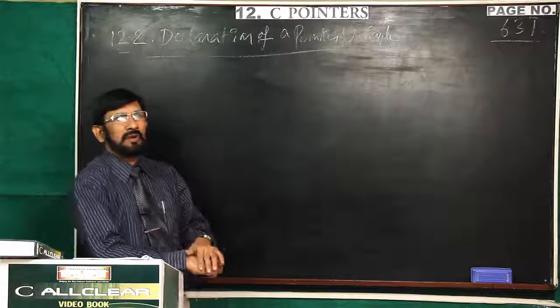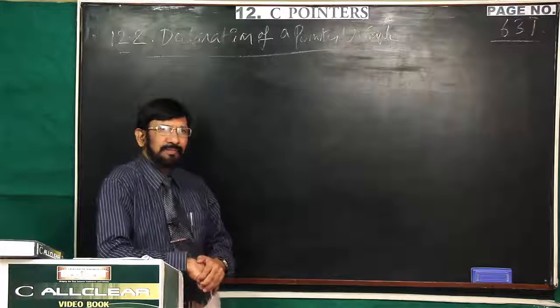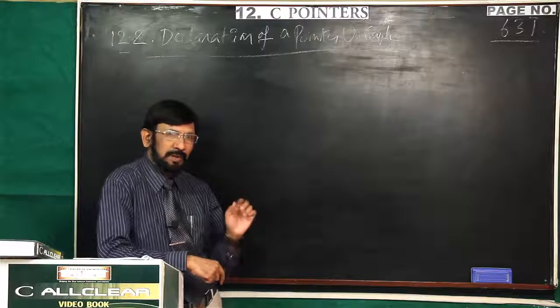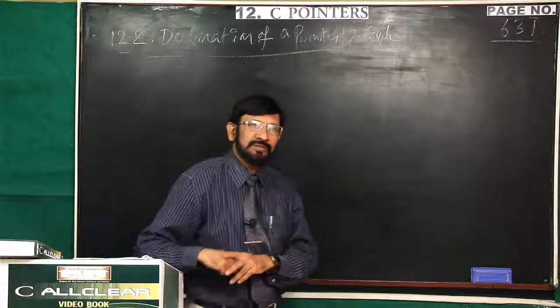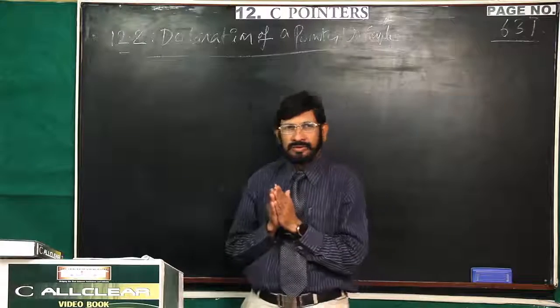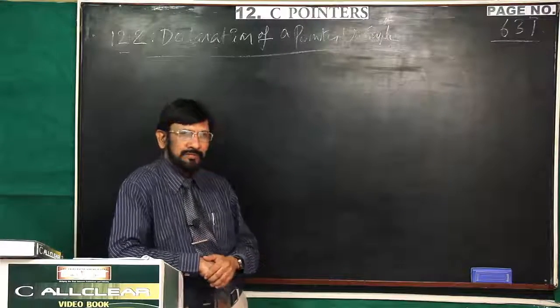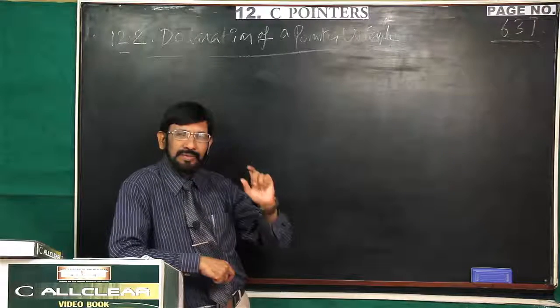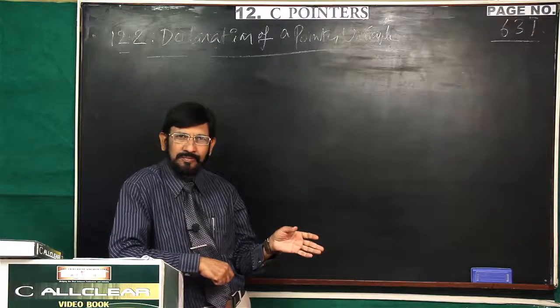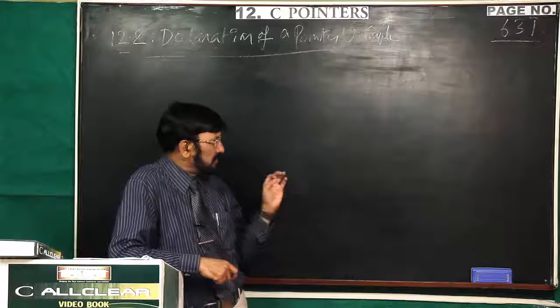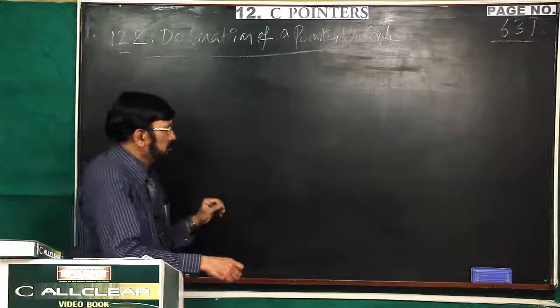As far as a pointer variable is concerned, it is somewhat different. For a special purpose, in order to improve the efficiency of C programs, the pointer notations were created. A pointer variable is meant for storing an address only. It cannot store an ordinary value. So, with an example, I can explain it to you.